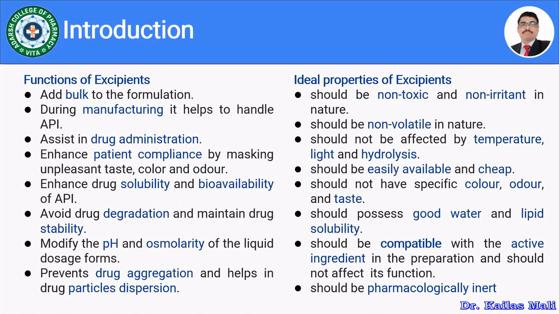Let us see the functions of excipients. What are the different functions of excipients? Maybe all of you are aware of it; I am only going to revise it. They act as a bulking agent in the formulation to increase the bulk of the formulation. They are used during manufacturing, which helps to handle the active pharmaceutical ingredients. They assist in drug administration.